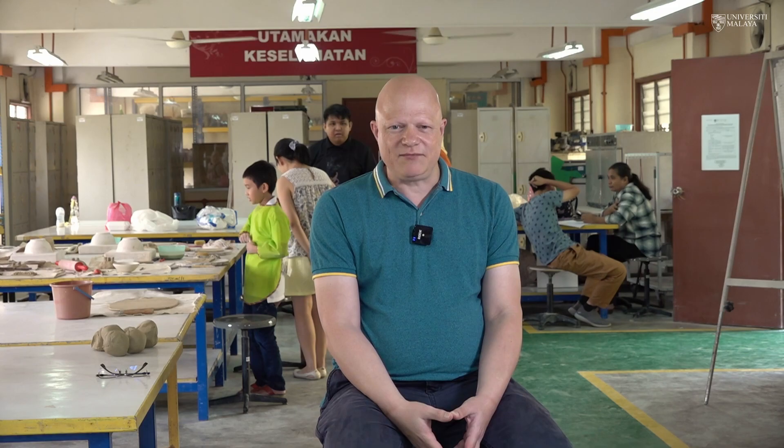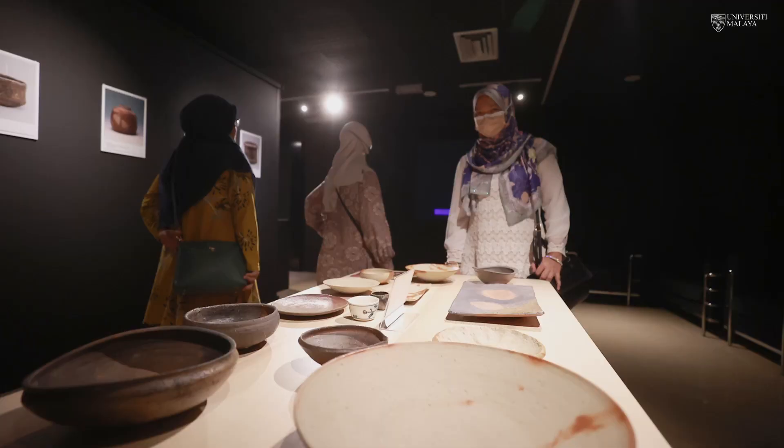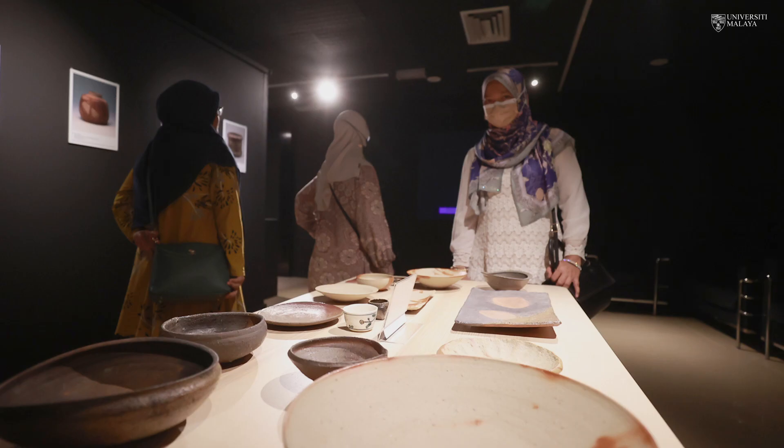We realized that somehow we need to do something to make this museum part of our campus community. So together with some fellow researchers and colleagues, most importantly Prof. Siti — Prof. Siti Muliandi from Physics, who asked me in the first place — we came out with a project proposal to do research on the ceramics in the museum.